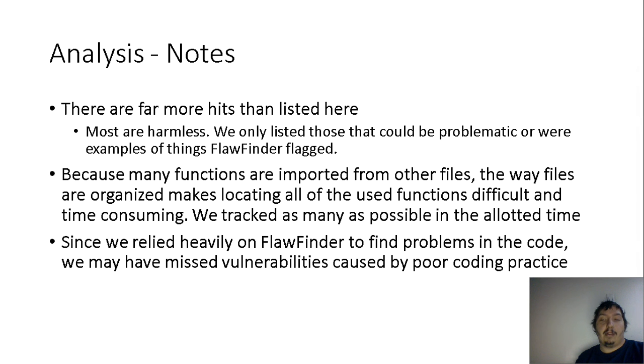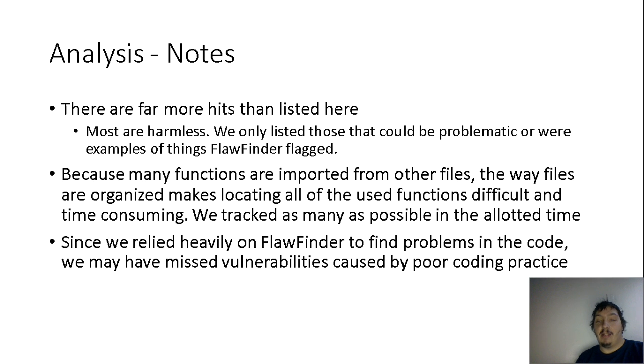And as I've alluded to, there are way more hits than I've listed. And almost all of the ones I did not include are harmless. I only listed those that are problematic or were just some random examples of things that Flaw Finder tagged, so you see what it did. And because many functions are imported from other files, the way the files are organized makes it difficult to properly trace every single hit. I traced as many as I could in the time given, but I didn't quite get through all of them.